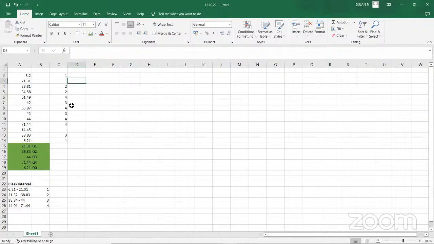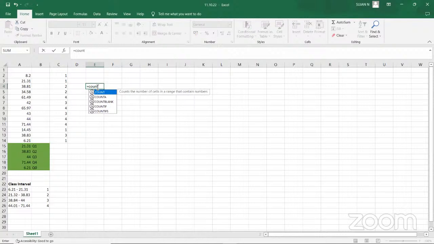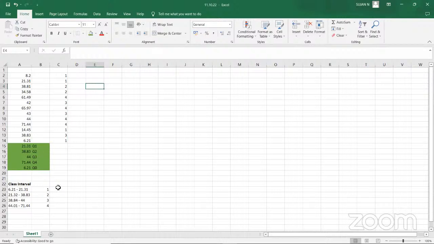Okay. So now you find out how many 1, how many 2, how many 3 by using the count command. Now you write down, go to D22. You write down not the equal to, you write down frequency.